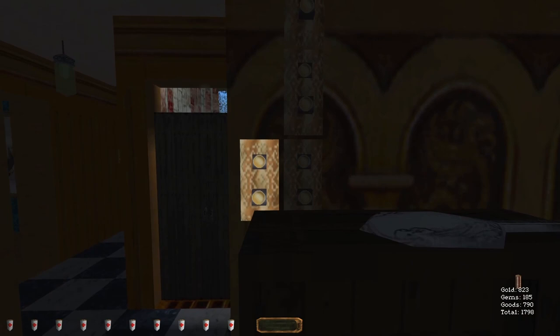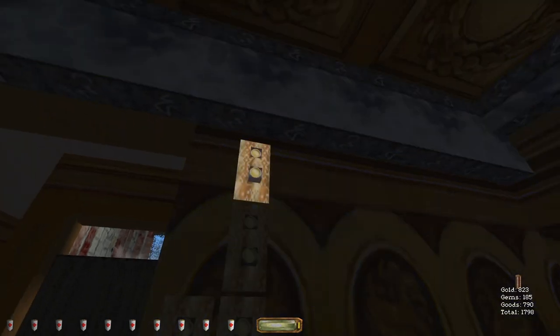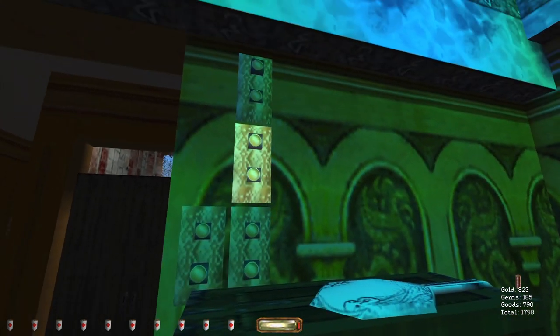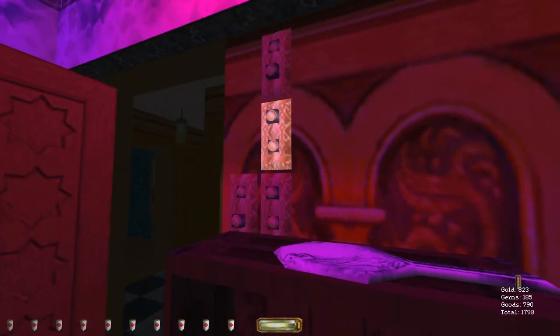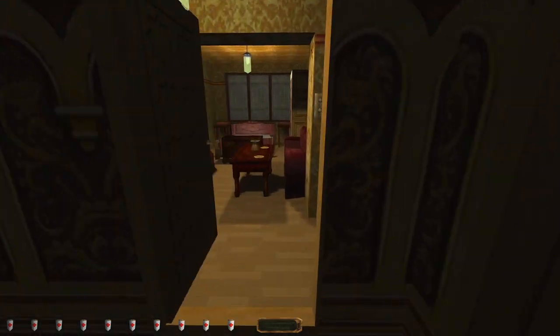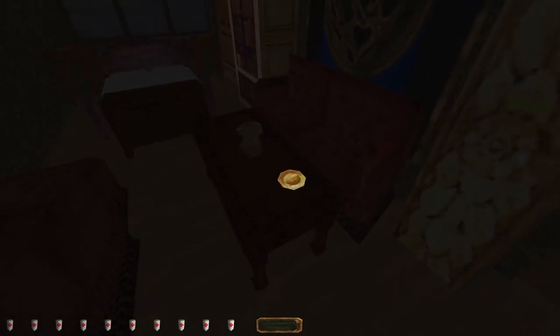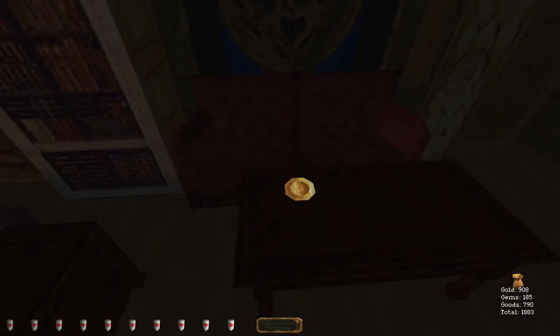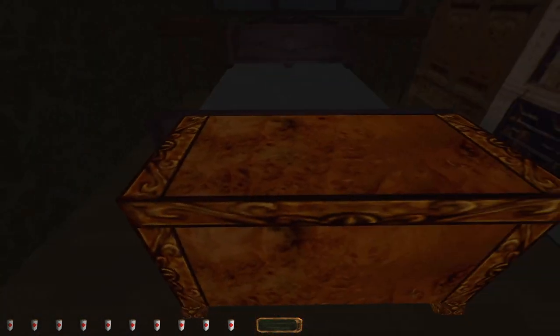Well, that's a lot of switches. Ah, colored lights. Which we can do in different combinations. Hello? You like being landlord, do you? I see you spend your money on important things. Oof. No room to move in here.